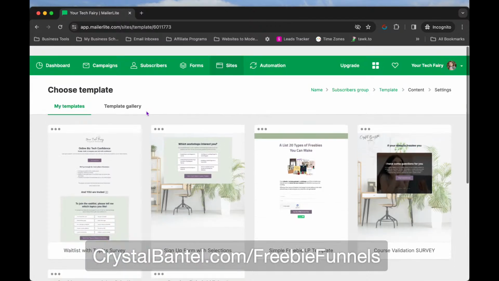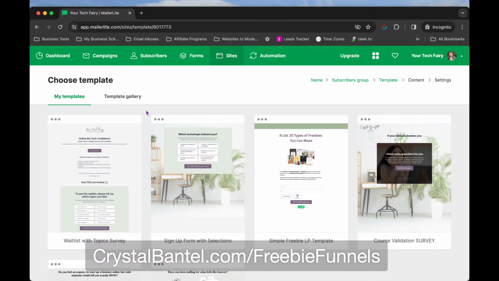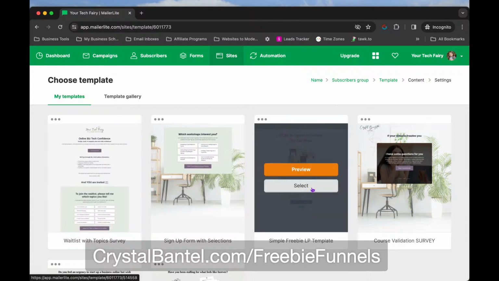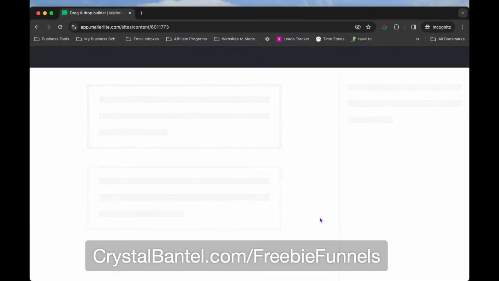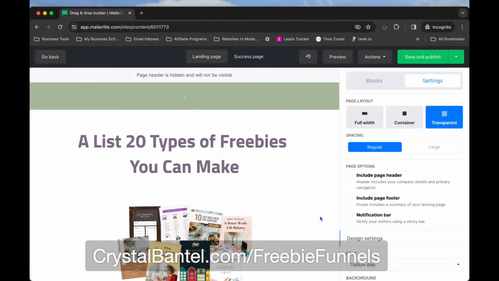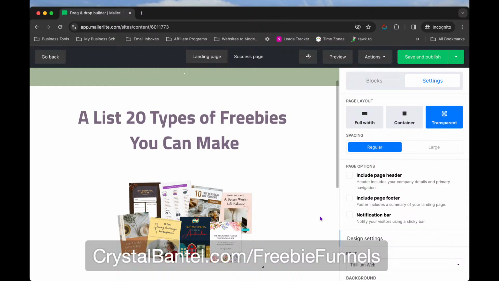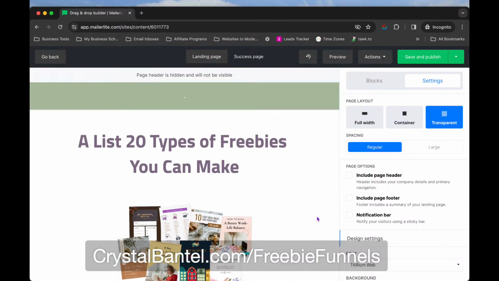Okay, so I have made some templates that I've used in the past. But honestly, oftentimes it's easier to start from scratch. Then again, you know what? I'm just going to select this one, this looks probably like the emptiest one. Sometimes using a template makes me feel less creative, but it does make it way easier for sure.